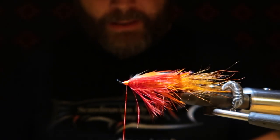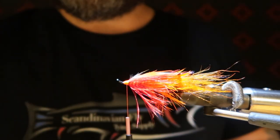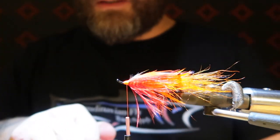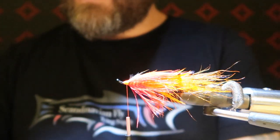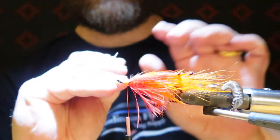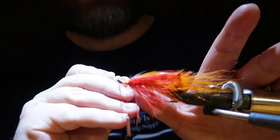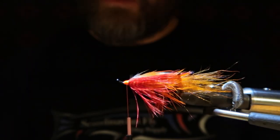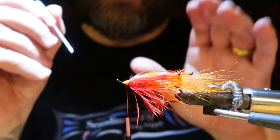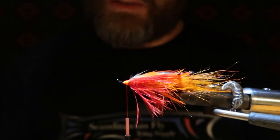Then I just let it hang there and take varnish. I use Veniard varnish. So I'm just adding a few layers of coating. I'm gonna do this two or three times, but I will not show that in the video. I show the first one and then I show you the end result.